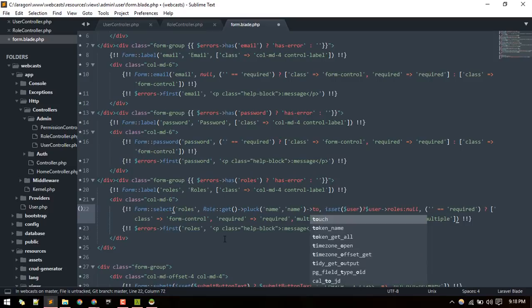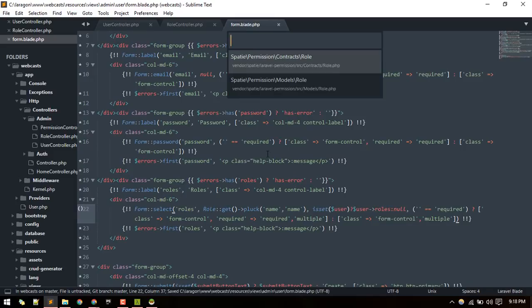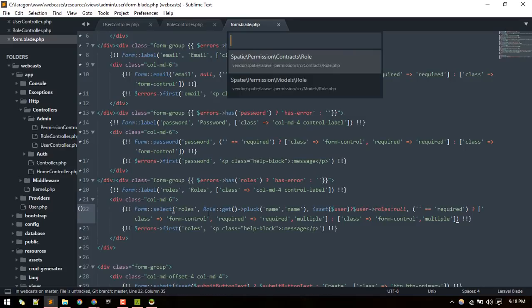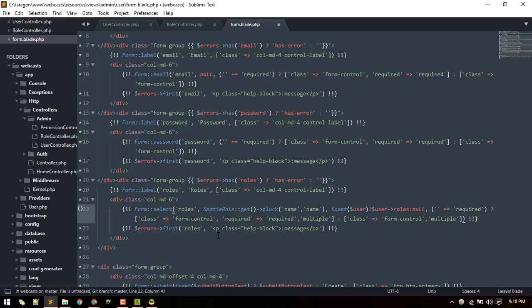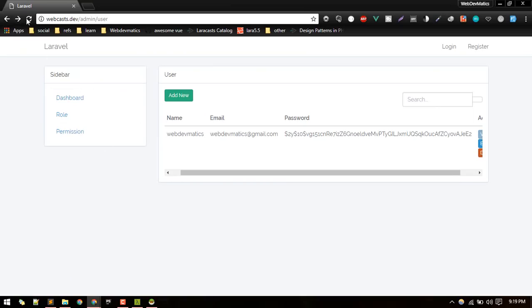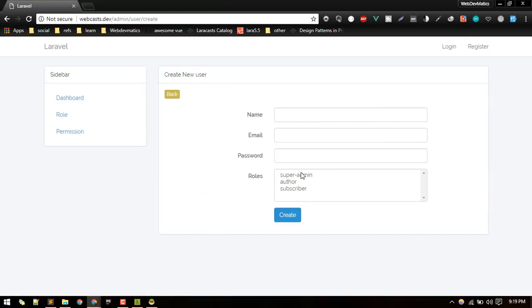Since it accepts an array, I think that should work. So here we need to import the Role. That will be Spatie Permission Models Role. Okay, let's check if it gives an error. Okay, that's totally fine.